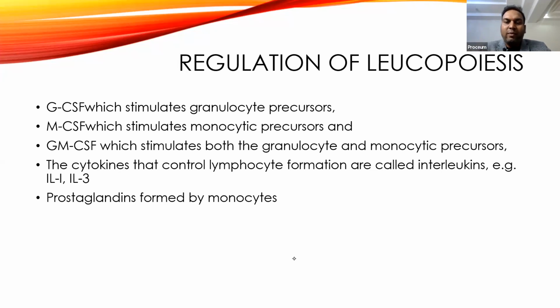When it comes to the site where leukopoiesis actually occurs, it is the same site where erythropoiesis also occurs. Immediately after fertilization, the yolk sac will be formed, and the first place where leukocytes, erythrocytes or thrombocytes are formed is the yolk sac. As the age progresses, in the third or fourth month of gestation, the liver and spleen will start developing, and now the liver and spleen will start doing erythropoiesis and leukopoiesis.